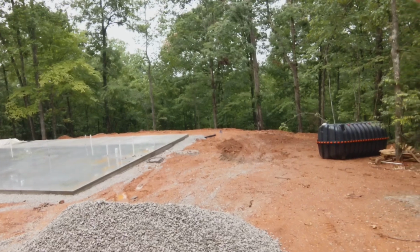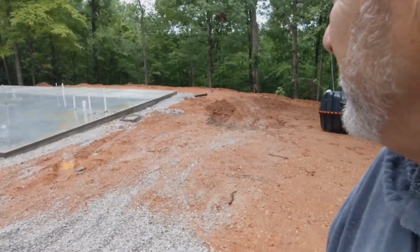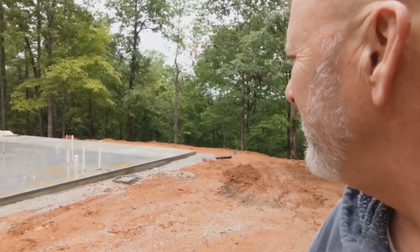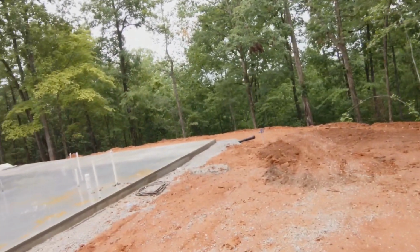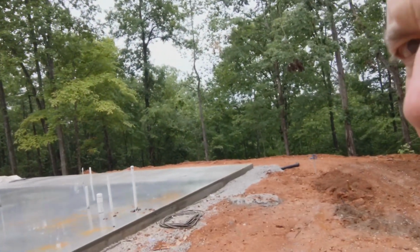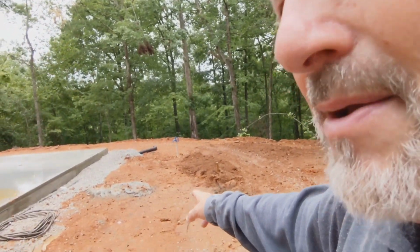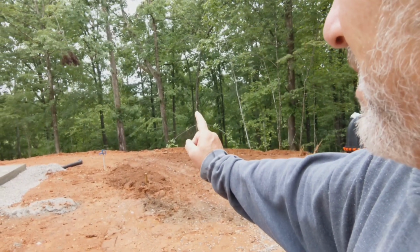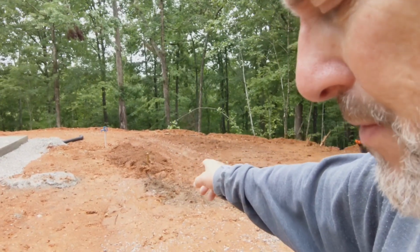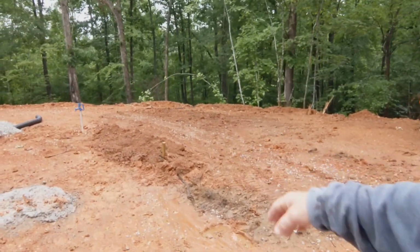So when the house was plumbed out, they put the, sorry, I'm out of breath. That's actually a really steep hill. When the plumbing was put in, the underground, it was put in really deep. So we came out today and we located it because, well, it was really deep. And the guys, when they did the slab, they took the stake out for the end of the main sewer line, which we found that it's right here at this stake.